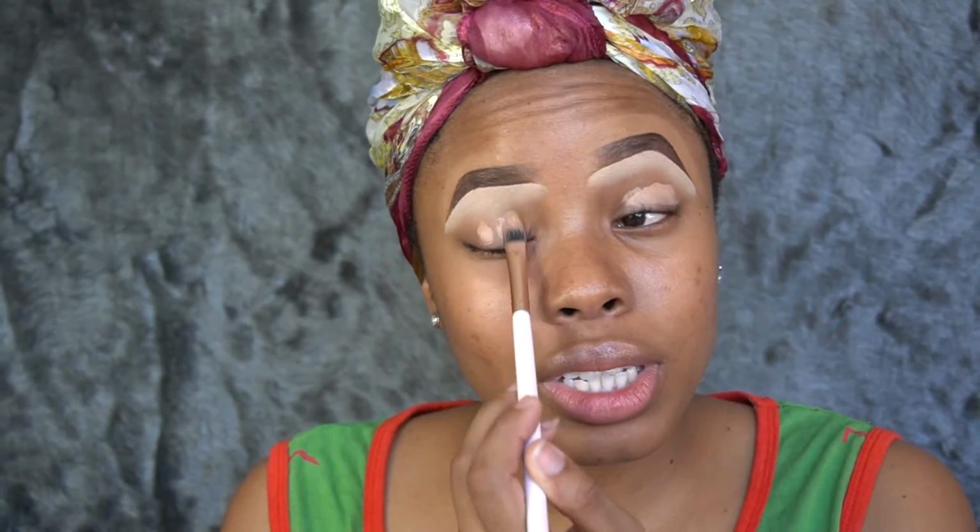Take it onto my flat concealer brush from Selfish Cosmetics. Shout out, okay? And then I'm gonna, you see the difference? I find it has a bit of a peachy, pinky undertone. More on the peach side than pink. So I make sure it's all over the lid.